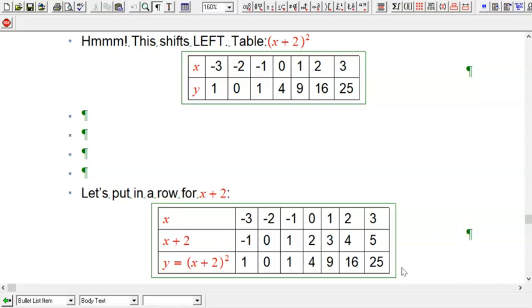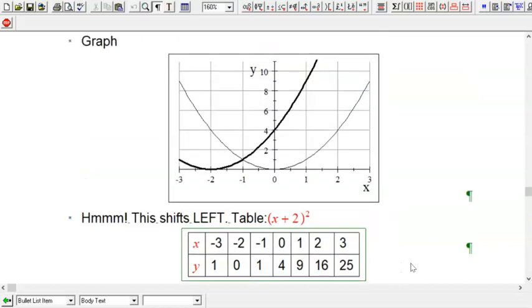A really useful thing is to actually not so much go from inputs to outputs, but ask, for example, to figure out where this vertex went, this bottom point, I want to ask not so much what happens when I put in a particular input. I think it's a horizontal shift in any direction, left or right, so there's going to be a point where it touches the axis, where it has value 0. So we're going to ask, what should I put in as an input to get output height 0? And this graph seems to suggest that needs to be minus 2.